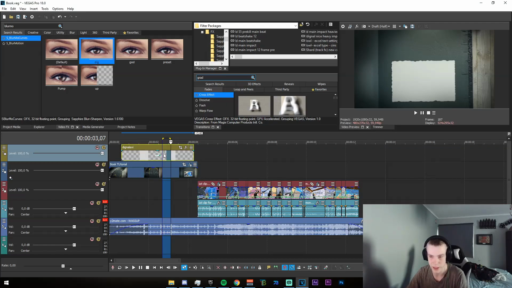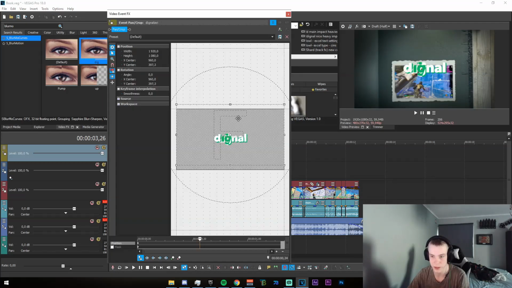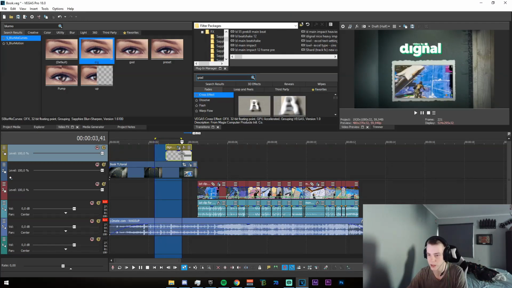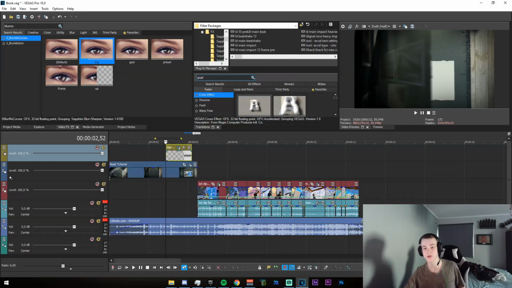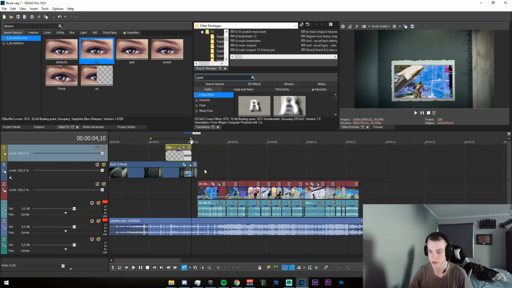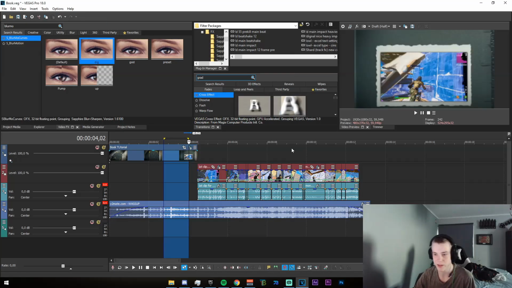Right here, if I just want to add my ident, if I just compress this by a lot, I can do that really. Just make sure you do it before you actually pre-render the entire thing, so you can actually zoom in with the add-in as well. Otherwise, it won't really be motion tracked. But yeah, I wouldn't really add my add-in there, to be honest with you guys. It's a bit weird. But yeah, that is essentially the entire tutorial.